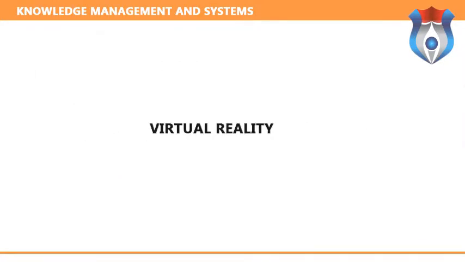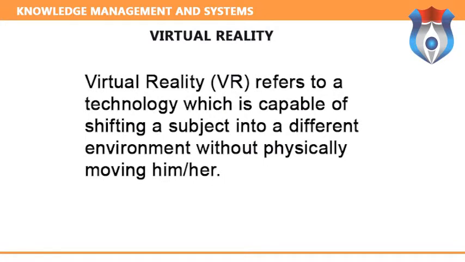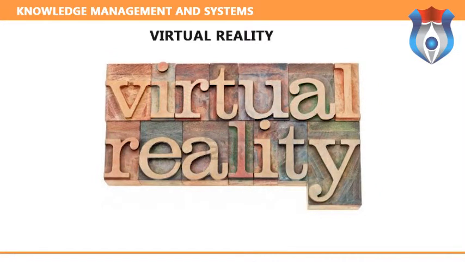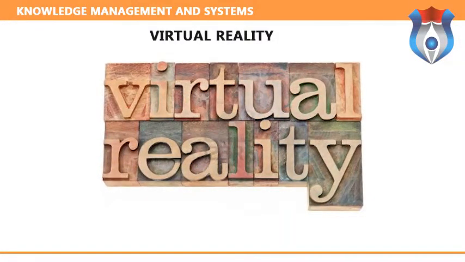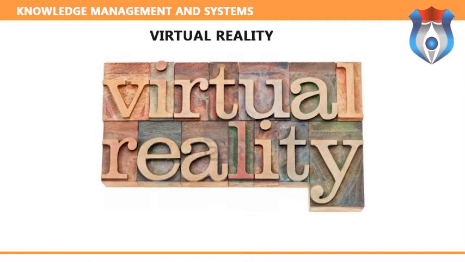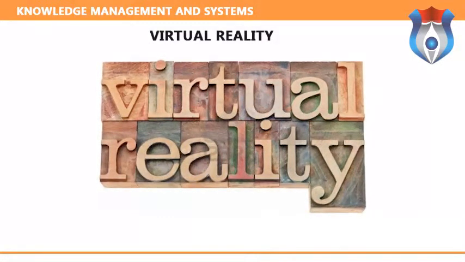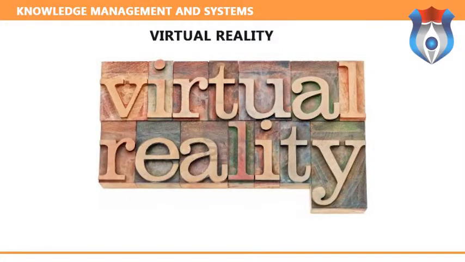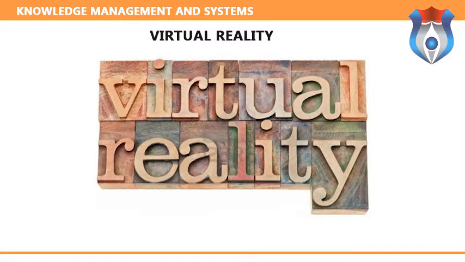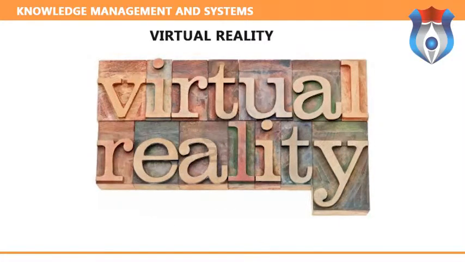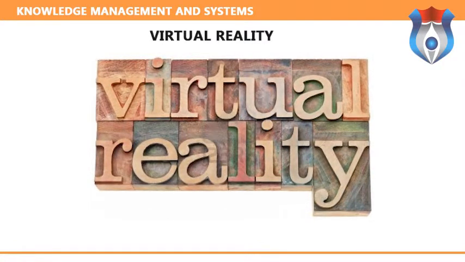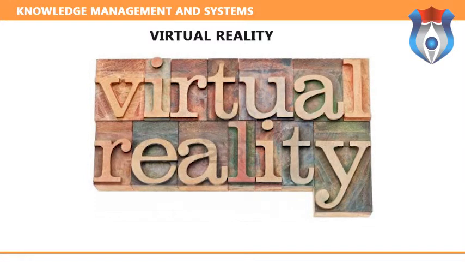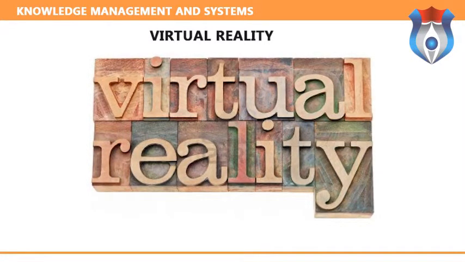Let's discuss virtual reality. Virtual reality, VR, refers to a technology which is capable of shifting a subject into a different environment without physically moving him or her. To this end, the inputs into the subject's sensory organs are manipulated in such a way that the perceived environment is associated with the desired virtual environment, VE, and not with the physical one. The manipulation process is controlled by a computer model that is based on the physical description of the VE. Consequently, the technology is able to create almost arbitrary perceived environments.